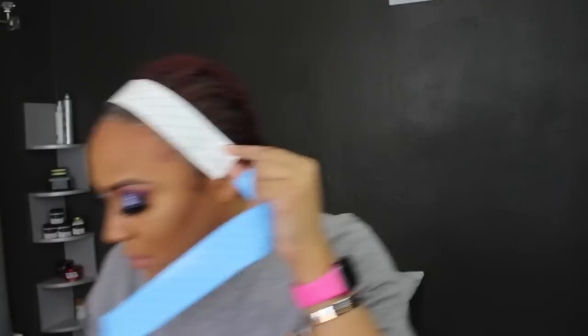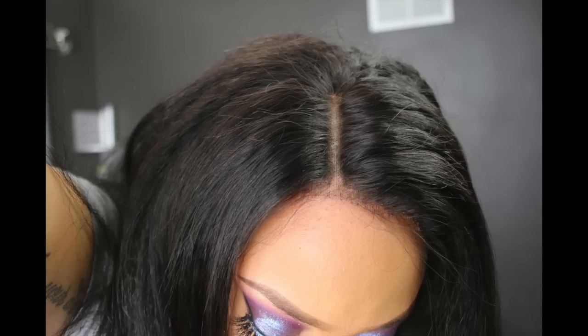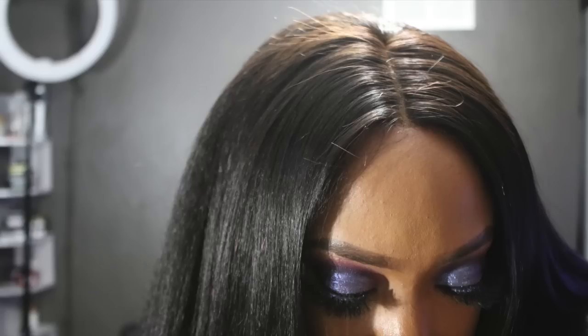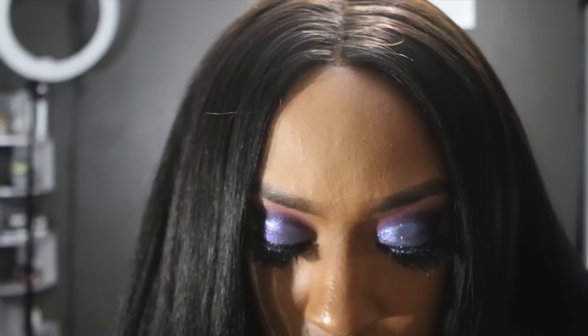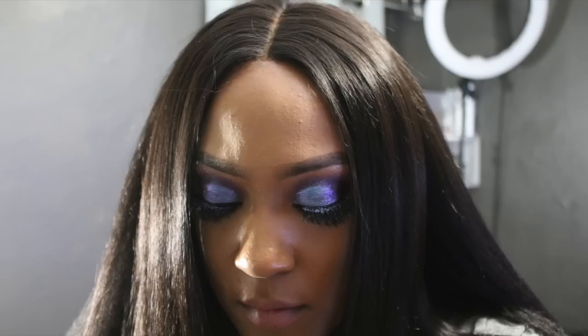So I was like, okay, I've got to wear this out tonight and I don't want it to come off. So I am going to use my double-sided tape. Usually I put this on the stocking cap, but I don't have a stocking cap on, so I put it straight on my hair. And I was still not happy with that — it looks okay, but it wasn't what I wanted. So I tried a middle part, parted it in the middle, flattened it a little bit, put a little makeup in the part, tweezed it a little bit. And that was good enough to get me to go see Kevin Hart.